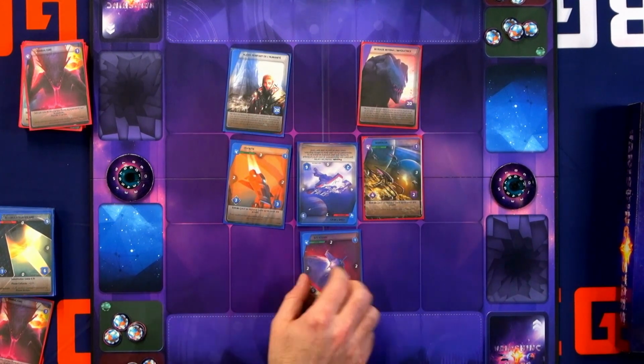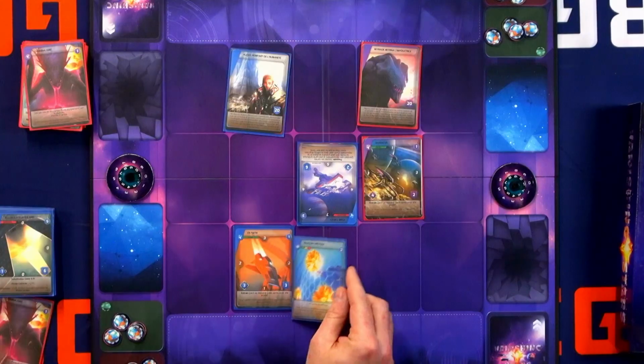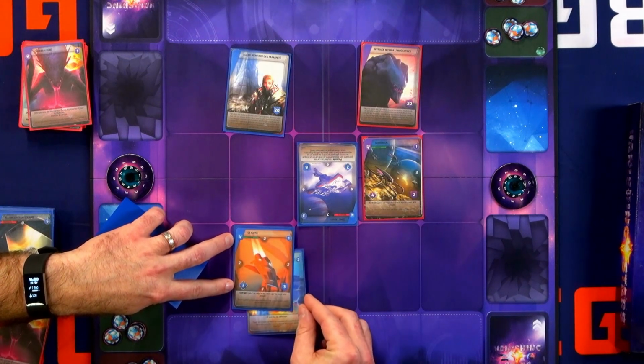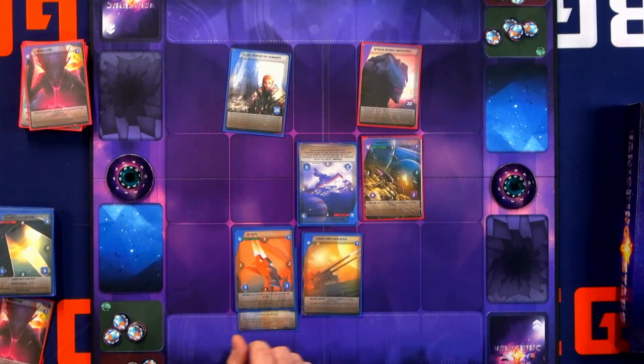You don't have only ships in your deck, you also have some equipment, so you can boost your cards. For example, it's a shield, you add it like this. It will make 3 more points of shield, so you go to 6. You can also add some laser.